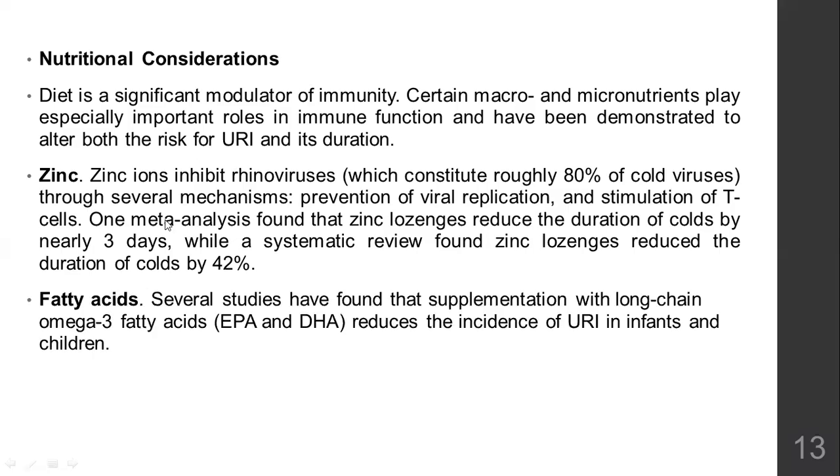Then fatty acids. Several studies have seen that if you regularly consume omega-3 fatty acids, that can also reduce the incidence of upper respiratory tract infection. That is because omega-3 fatty acids keep your epithelial lining intact. They can take care of the free radical attack and they can take care of your epithelial lining, which is very important in the upper respiratory tract. The health of the epithelial lining is good when you take enough omega-3 fatty acids.